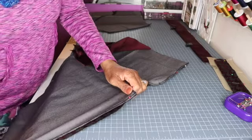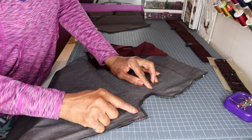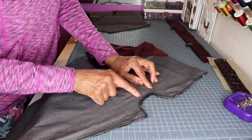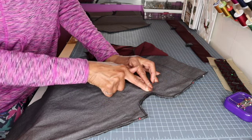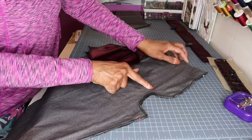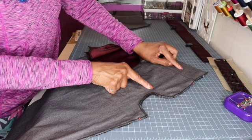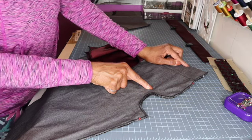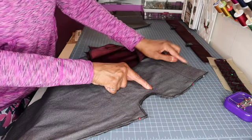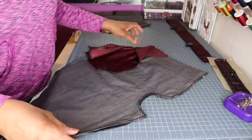Now, that one marking that you transferred from your pattern, this dot right here, we're going to stitch 5/8 inch from here around here. And when we get here, we're going to stop and backstitch. Okay. Then from this point all the way up to the waistline, and you should have transferred the center front line here. Mine is yellow, it's faint, I've got to put it back on. But from here to here, we are going to do a basting stitch. Baste stitch from here to the waistband, but from here to the dot, 5/8, back stitching at start and finish.